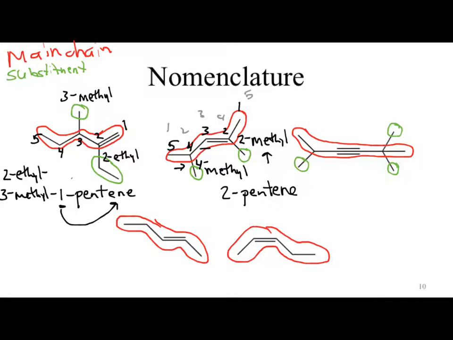It's too much of a mouthful, so what we'll do is condense it and say dimethyl, saying that we've got 2 methyls in our structure. We need to still specify where each of those methyls occurred.